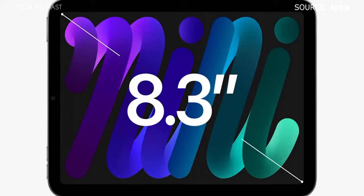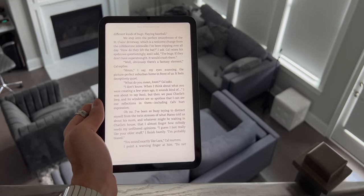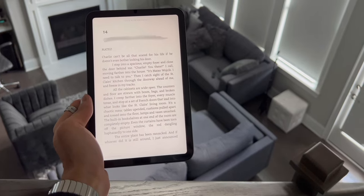Point number two: the display. Not only is the iPad mini 6 a joy to hold for extended periods due to its size and weight, but Apple has also managed to fit more screen into a smaller form factor. With a slightly taller display, you can get more text on screen at once, which suits a text-first task like reading. It's also the highest resolution iPad display currently available, maintaining 326 pixels per inch despite the display growing to 8.3 inches from 7.9 inches.